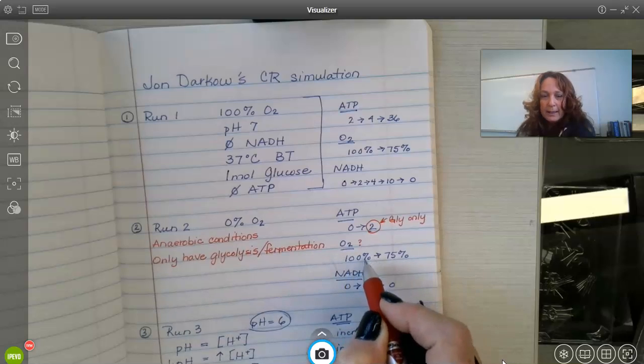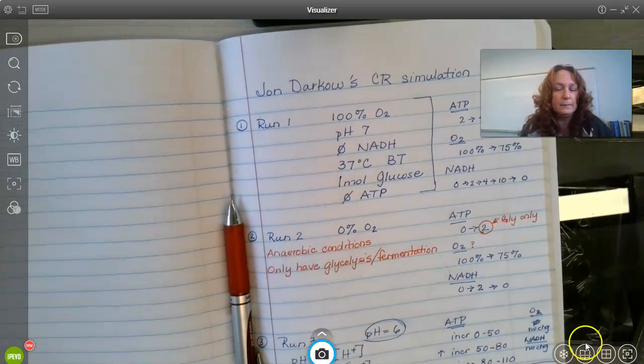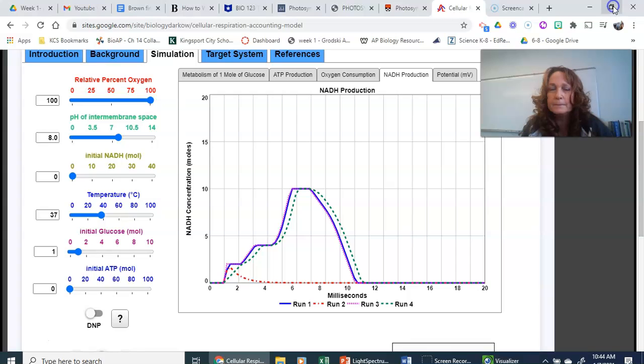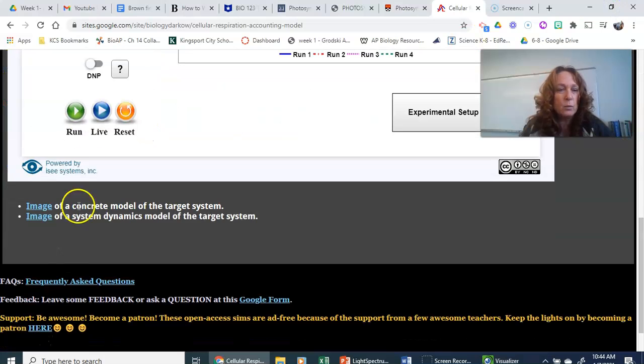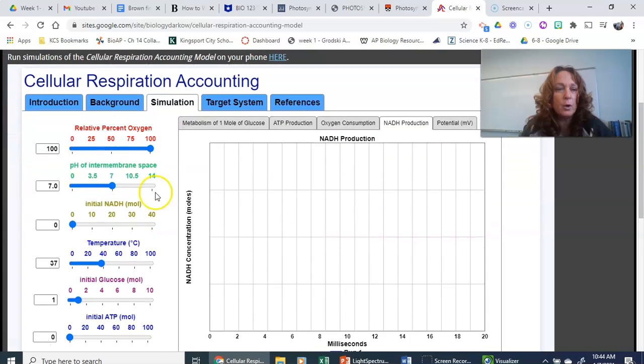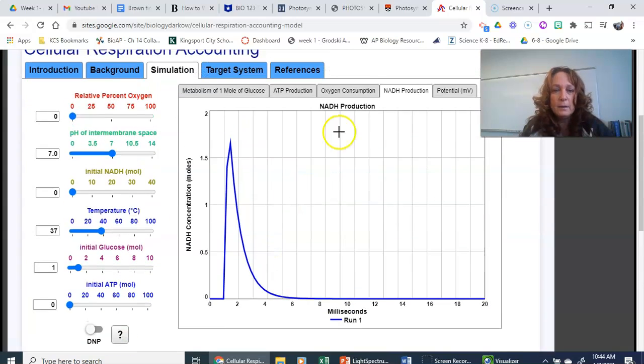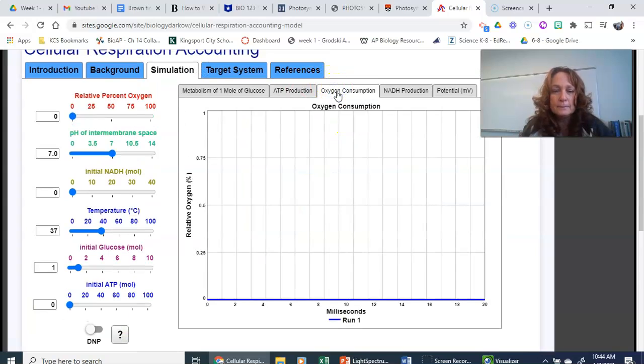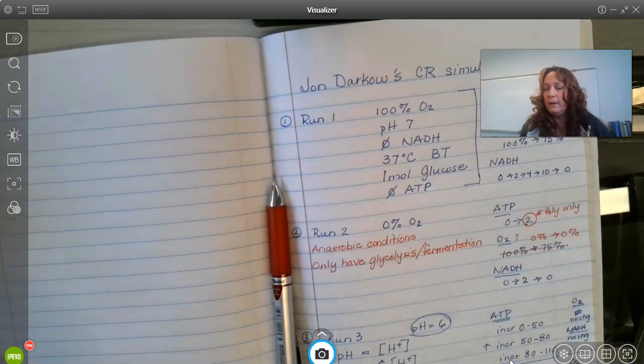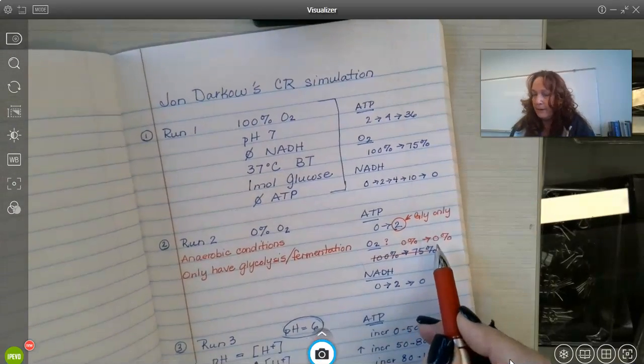So here, let's look at that again. I'm going to start over because I want to just see that one part. If I start with none and I run it, it's flat. That wasn't what we had before. So I'm going to fix that because that's important. I have 0% and I stayed at 0%. Maybe I just didn't see it because it was flat. My brain told me that that didn't make any sense. So I've corrected that right there.